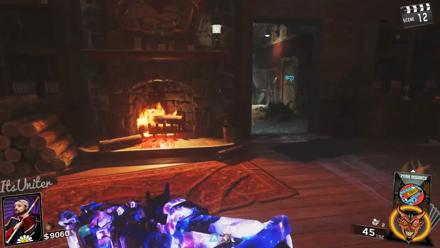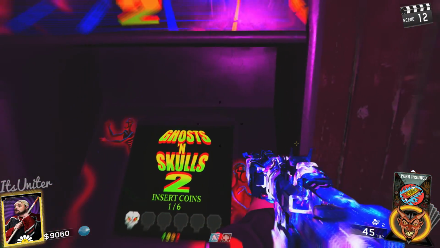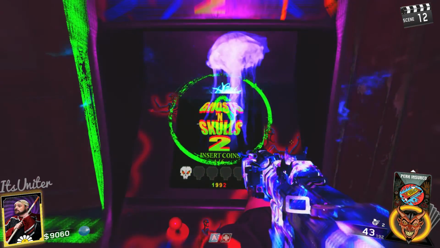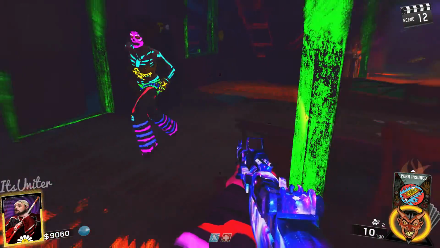This is one of the harder steps for Ghosts and Skulls 2. What you need to do is go into Rave mode, go up to the Ghosts and Skulls machine, and you will see a certain symbol on this machine. You want to go into your gun scope and look at this symbol, and once you look at it for long enough, the symbol will actually go away.